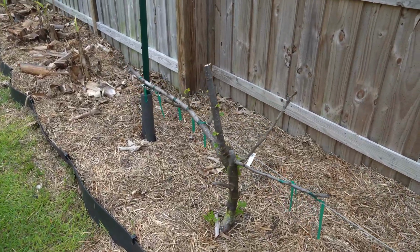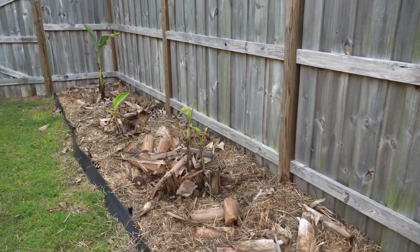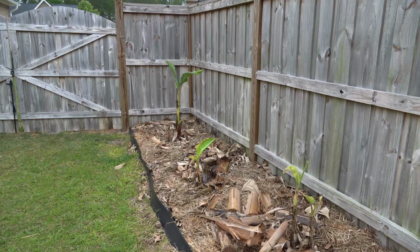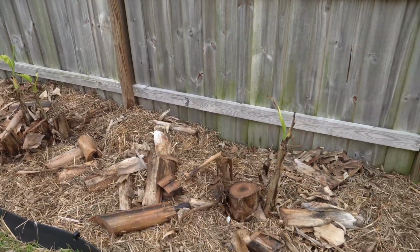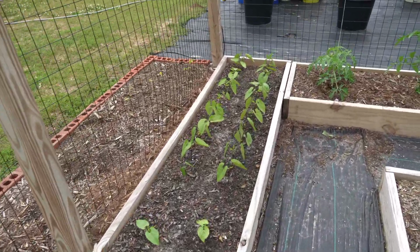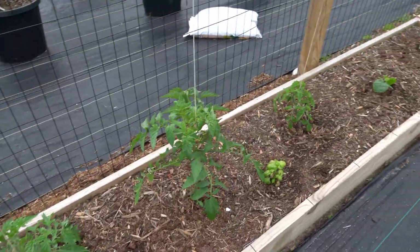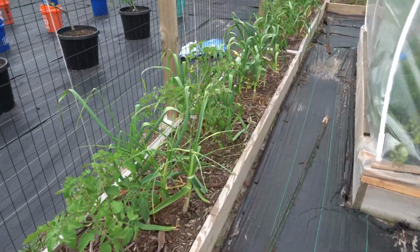They were completely protected by the water. My other bananas are just fine. They're coming back, some faster than others, but they will probably be 2-3 feet tall, or maybe even taller, in another couple of weeks. All of these tender string beans were completely uncovered, so they're just fine. These tomatoes all look good. There's no damage to any of them, so very thankful for that.